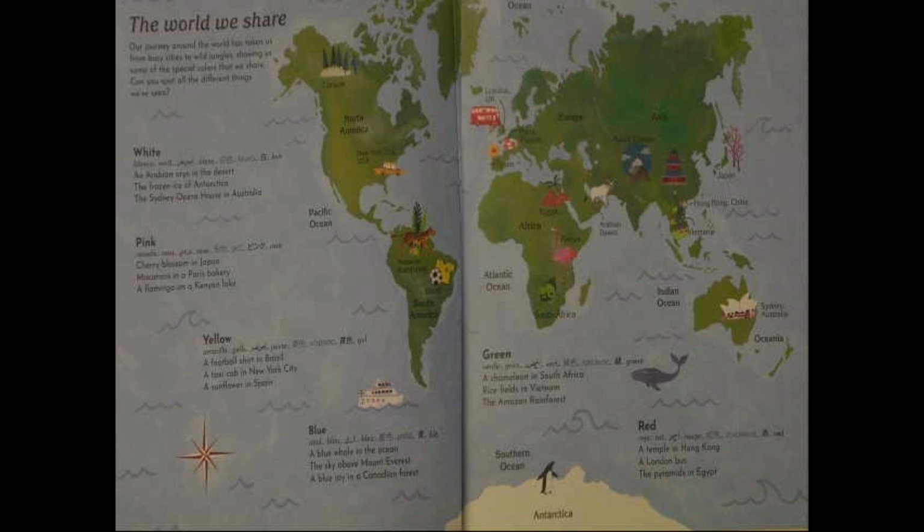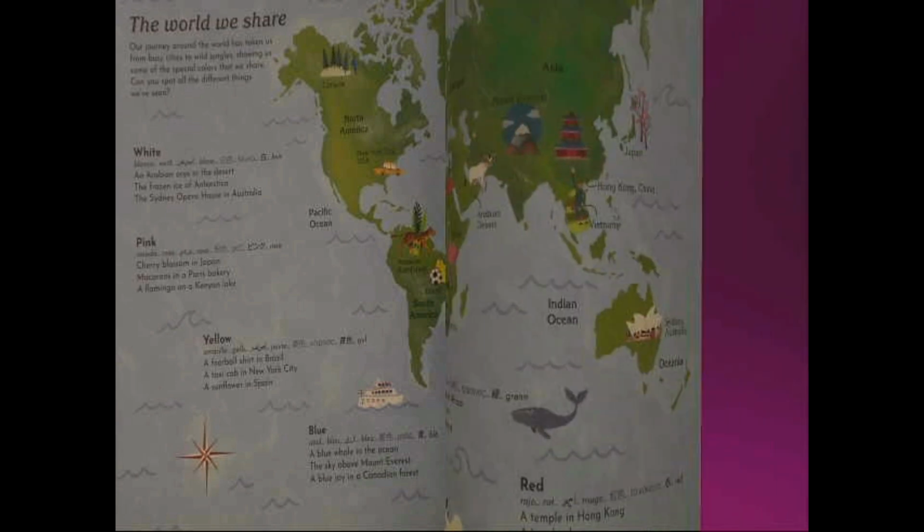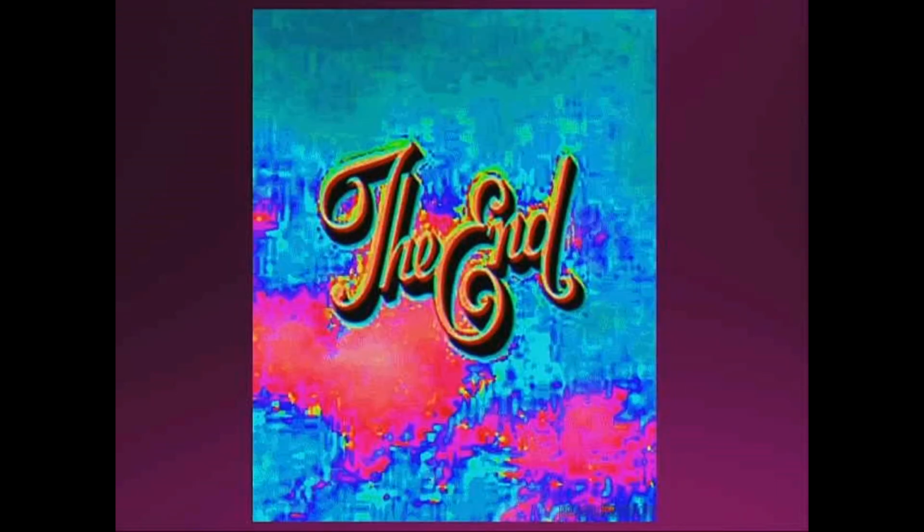And all those colors, that's the amazing part. So just what you see when you get up in the morning, you look outside your window. You know somebody else is looking outside their window and seeing the same colors that you are. That's the most amazing part of it. And that we can simply look at a book and learn and see all of that is what we share. Even though we don't see them day by day or moment by moment, we experience the end of that story. Very cool. Look at all those colors. Those are bright and amazing.